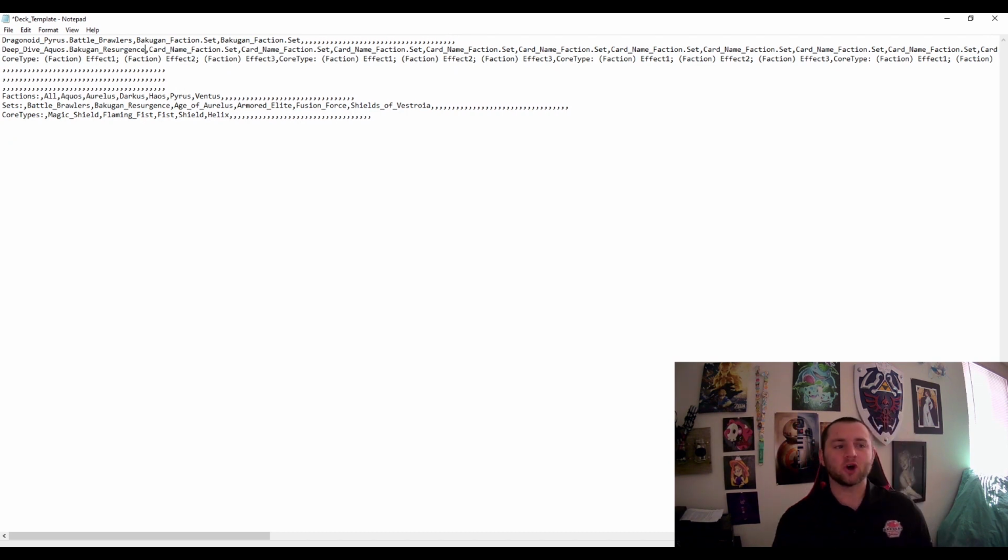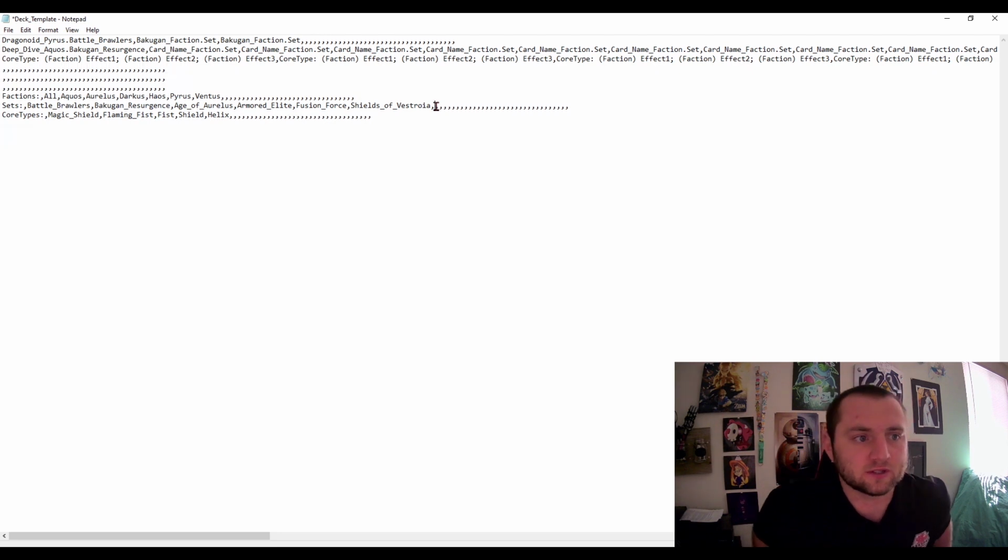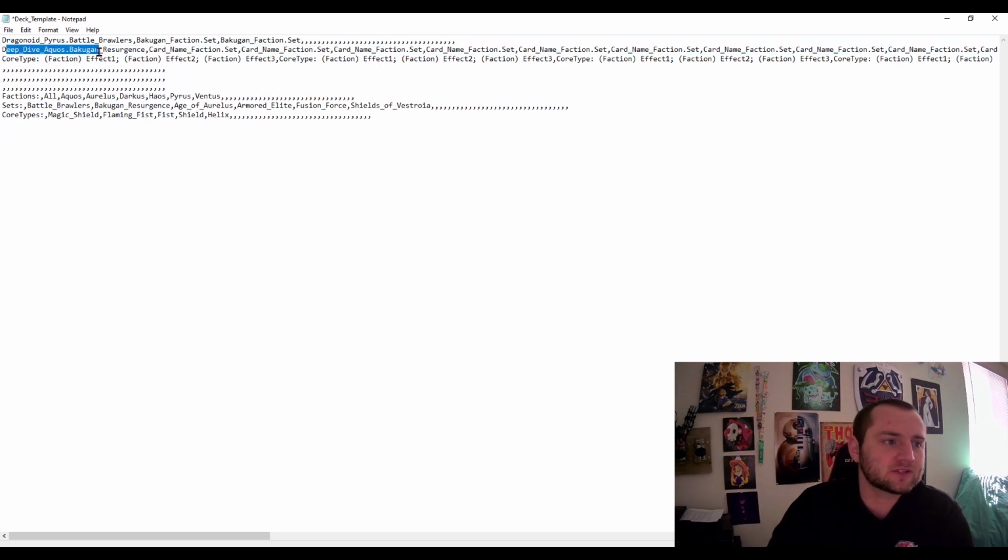If you don't know what set your cards are from, you can look at the bottom right corner of the card, and that gives you the abbreviation, and most of the abbreviations are pretty obvious for which set they go with. Some aren't. Your other good option is you can use online resources like Bakugan.wiki or Brawler.cafe, which are both great resources to figure out what set your cards are from. So now Deep Dive is good to go. It's in my deck. I have one copy of it right now.